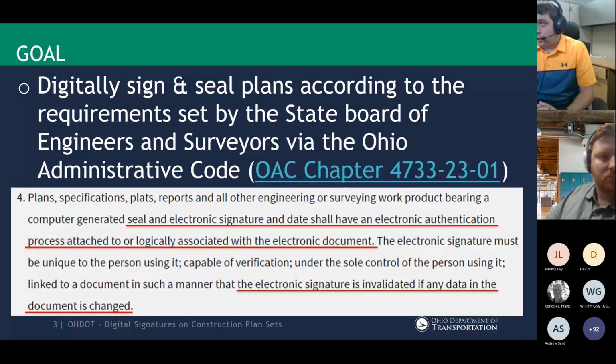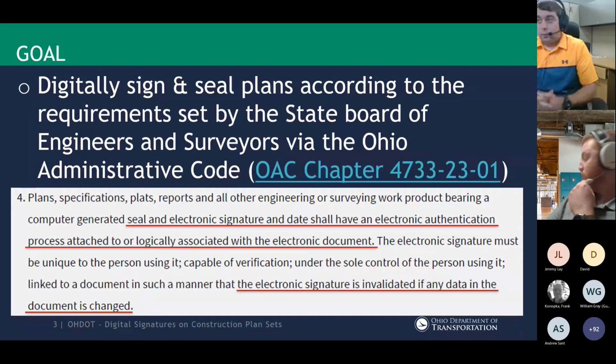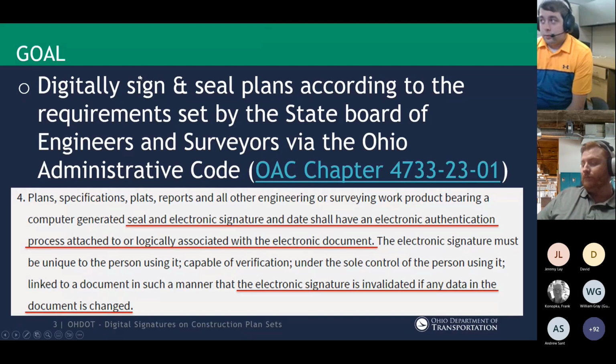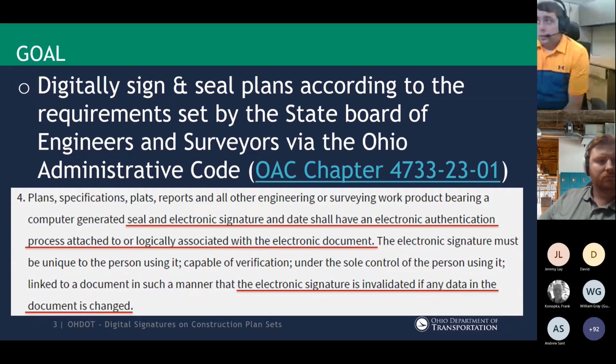So I put the little paragraph from the OAC up there about the requirements for digital signatures, basically being some kind of electronic authentication process that you can tell if it's invalidated, if the data has changed. So you guys can read that.